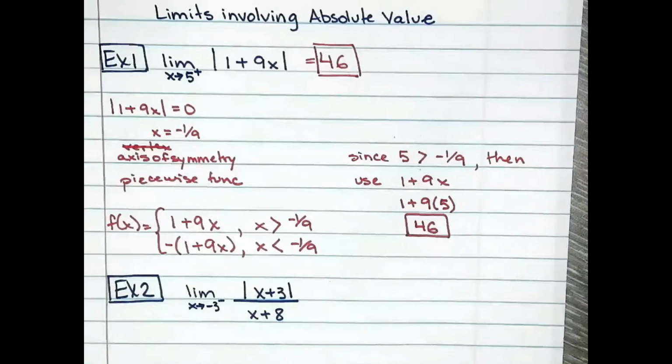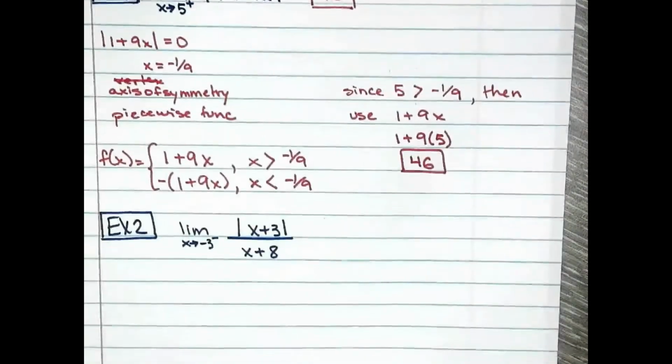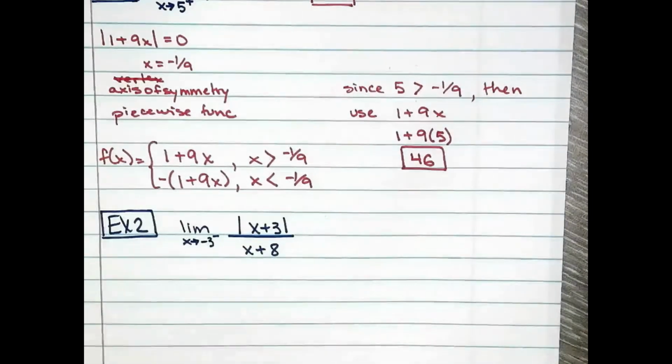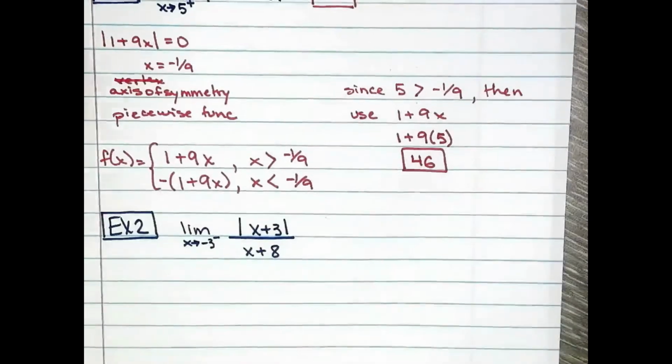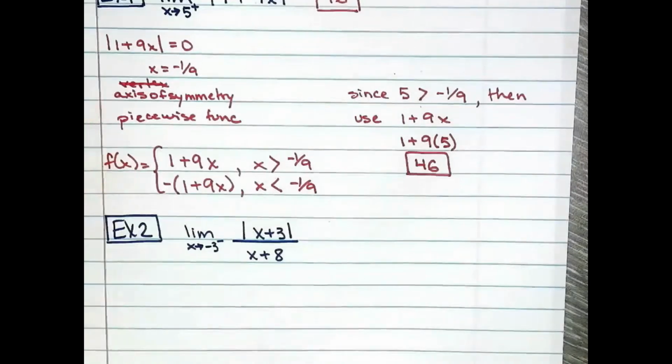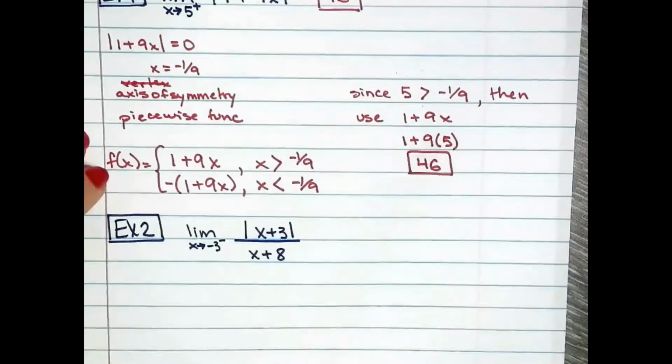All right. So now you're like, whoa, whoa, whoa, rational functions on top of the absolute value. That's not working out for me. Hang in there, because as soon as you break this down and then you choose the right function to use under your piecewise function, everything will be okay.